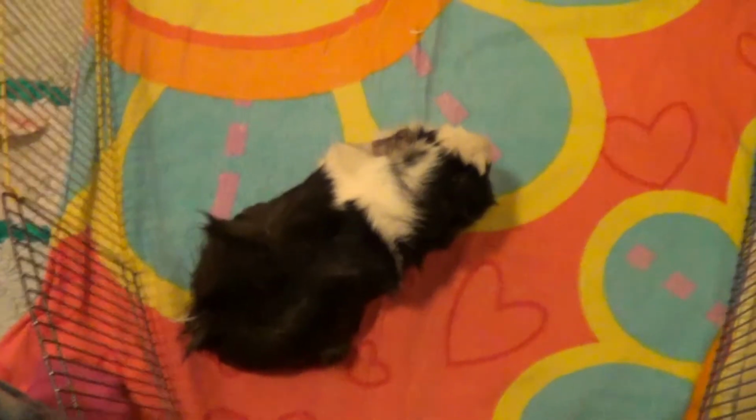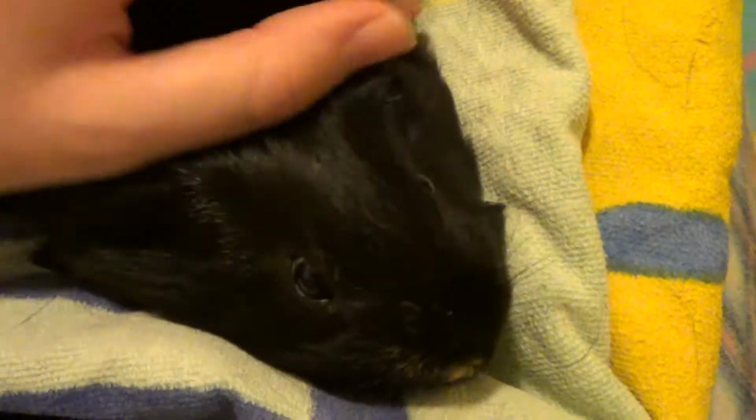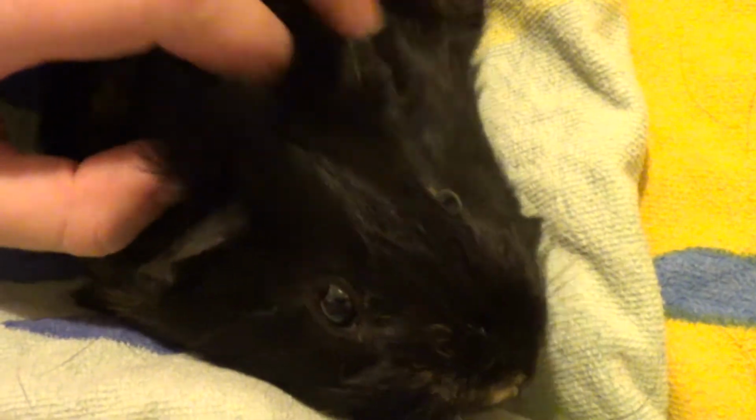So I've taken the pig loo out as well, just so I can keep an eye on him, because I don't want him to try and lick it off himself. So now I've got little Jafar. I'm just going to do his grease spot. Hello! These two are the worst for modelling. You're so cute.